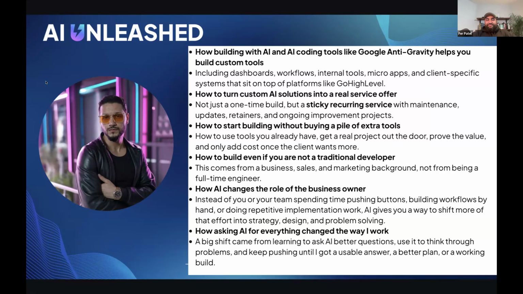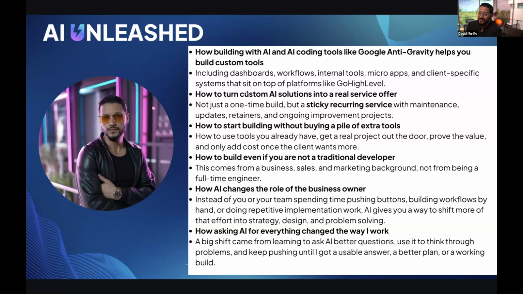Yeah. So basically I'm going to be showing y'all how I've been using Google Anti-Gravity and essentially how to create custom AI solutions to work around potential software limitations that you could be running into. And also, I know a lot of these tools require investment up front, or you've got to buy credits, stuff like that. I don't know a single business owner that doesn't actually have access to this tool.